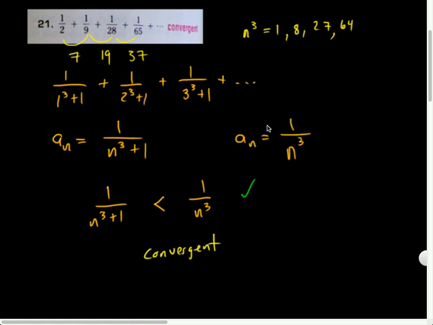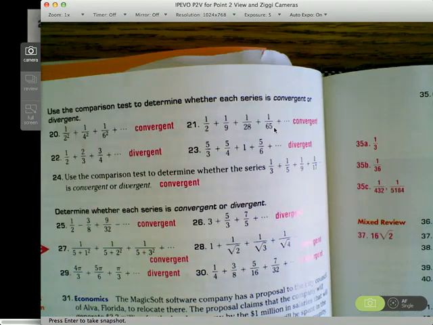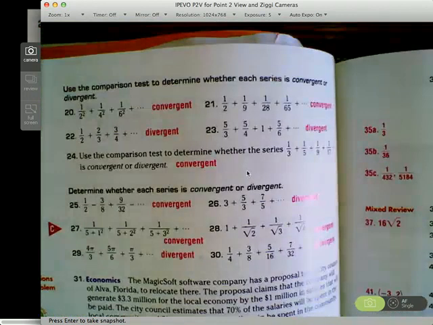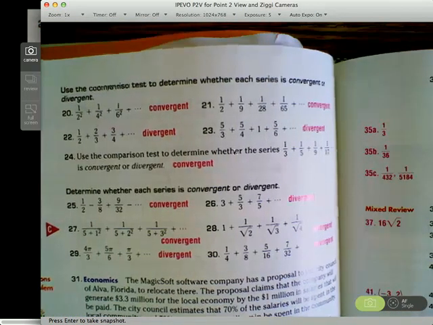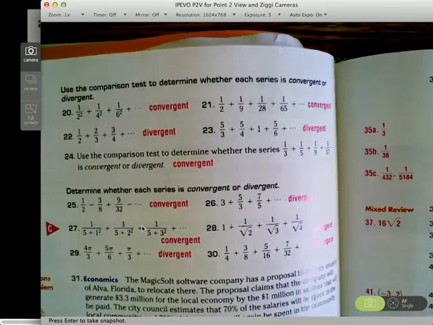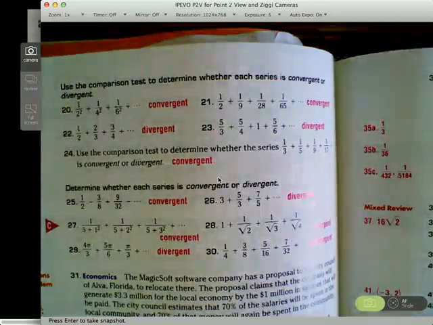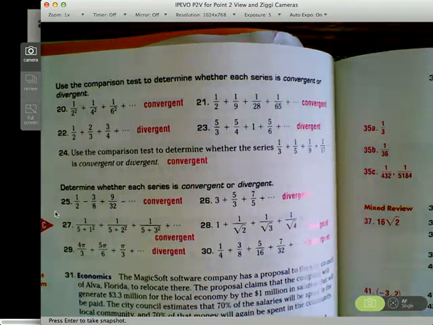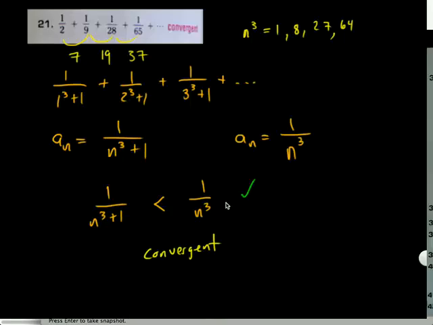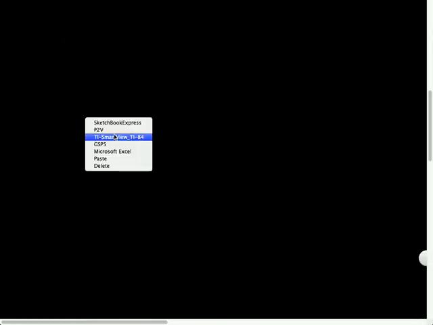So how about another question that I could help you with? Did we do all of them last night? We did 20 to 23, yeah. We could even look at some of these ugly ones if we wanted. Is there a particular one you'd want to analyze? 27, all right. Might as well get some practice. So we do have a quiz scheduled for mañana. And by mañana, I mean tomorrow, not morning, right?